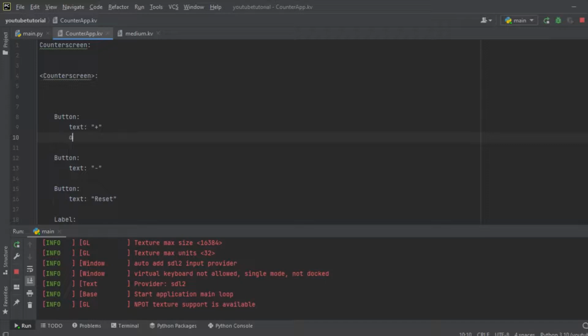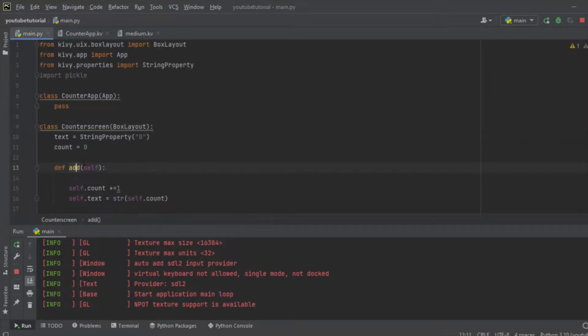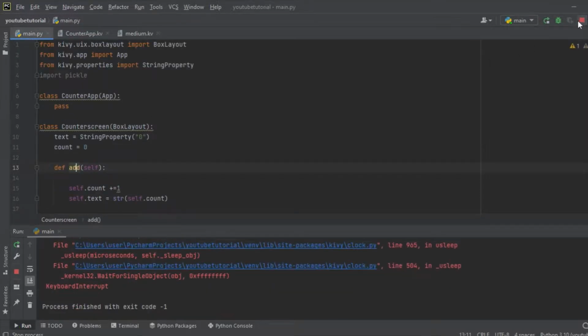We are going to write on pressed, then root on press, we are going to write root dot add. So we are going to link this add together with this one. Just watch what is going to happen.